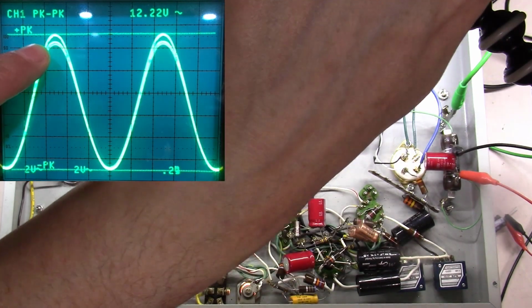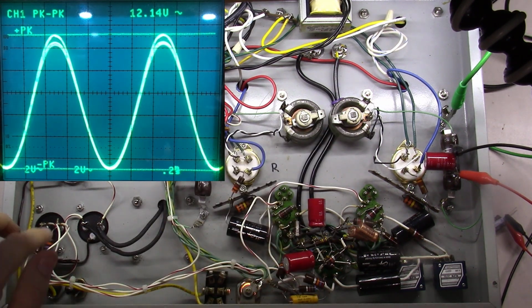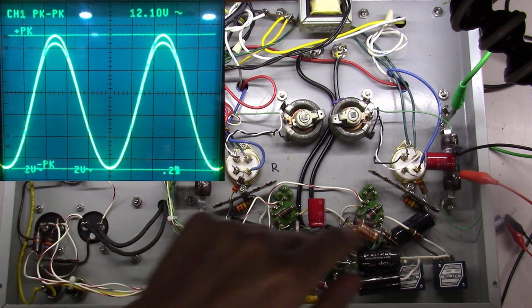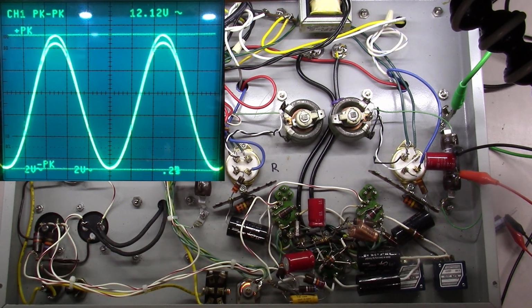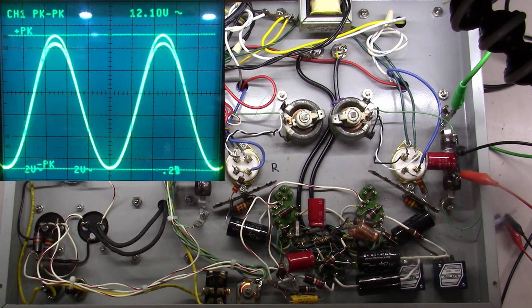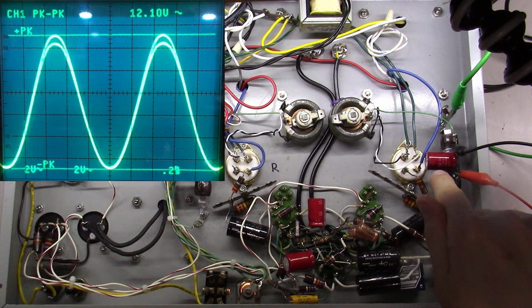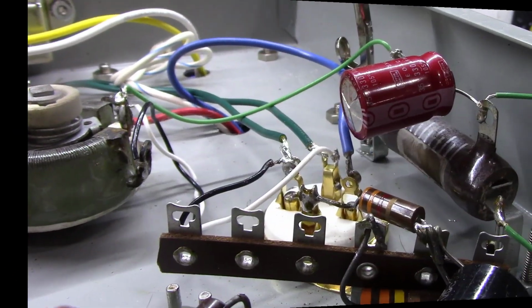Keep in mind, slight difference here because of that voltage drop that kind of got skewed all along the way here. That's why if you're going to split rail, make sure your voltages as you start getting into things are pretty identical. But we just solved our problem. This cap was not doing its job, and at the end of the day is what was failing us, reducing the gain in the output stage, because if you don't have a cathode bypass capacitor, this is basically in essence what you end up with.